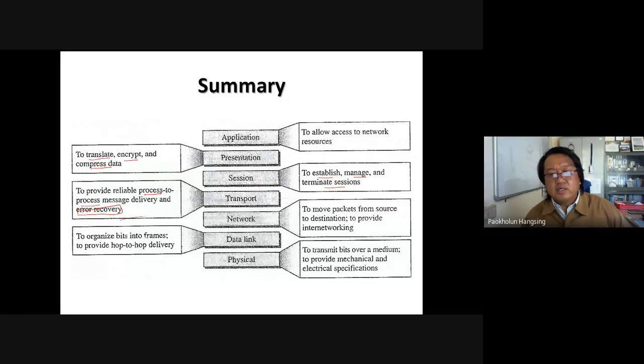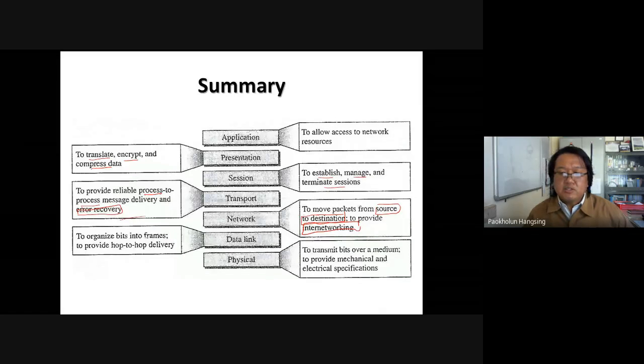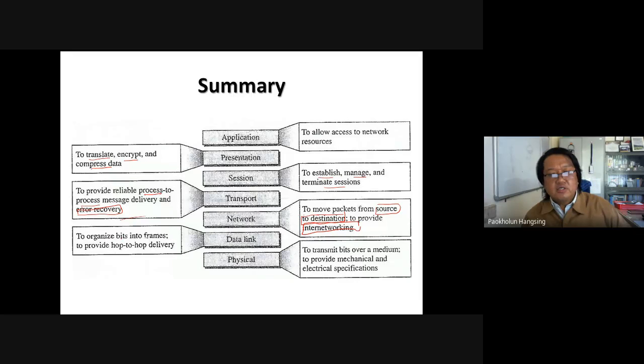Then we have the network layer, which moves packets from the source to the destination, and this also allows internetworking. That means having a network established across multiple networks. Then we have the data link layer, which organizes bits into frames and provides hop-to-hop delivery from one node to another node in the network. And then we have the physical layer.